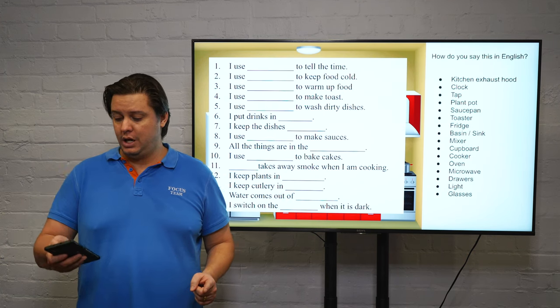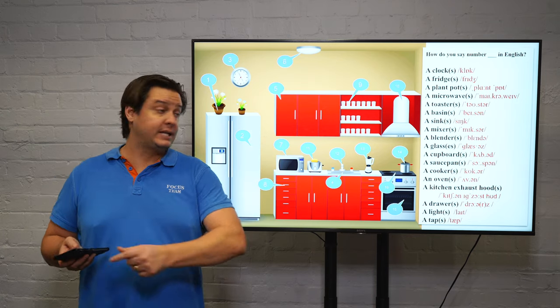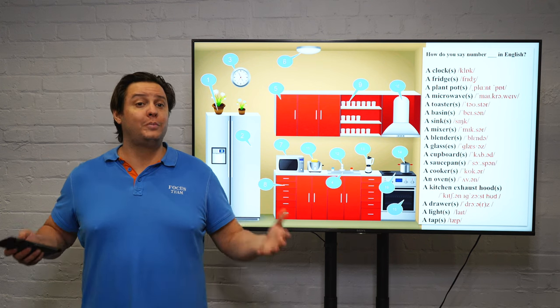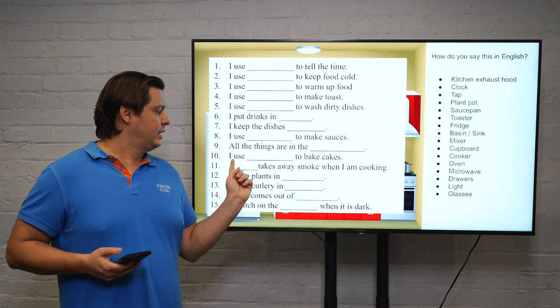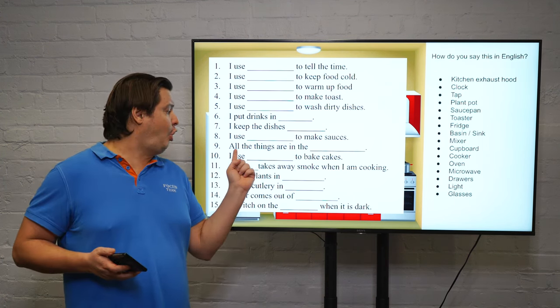To make sauces. What do you use to make sauces, guys? Saucepan. Yes, very good. So I use a saucepan to make sauces. I use a saucepan to make sauces.